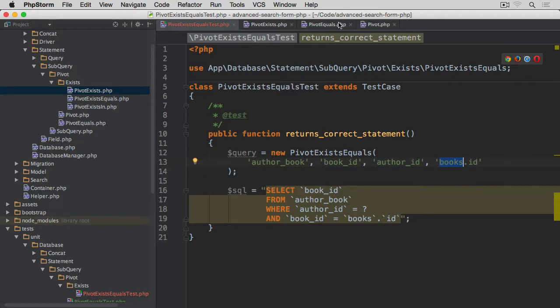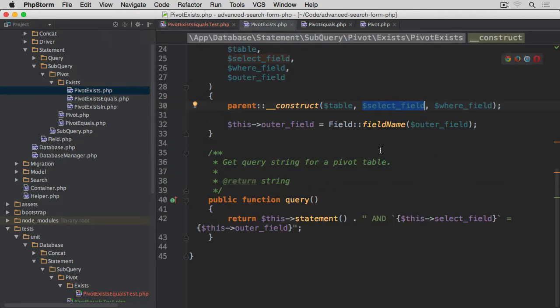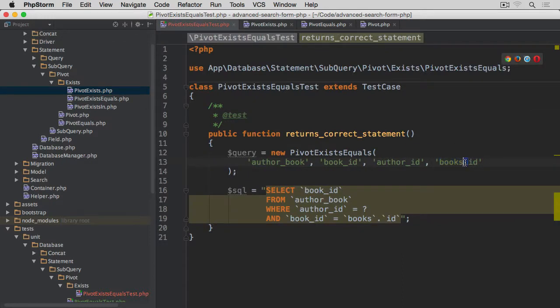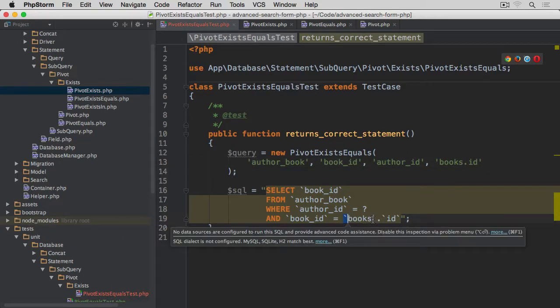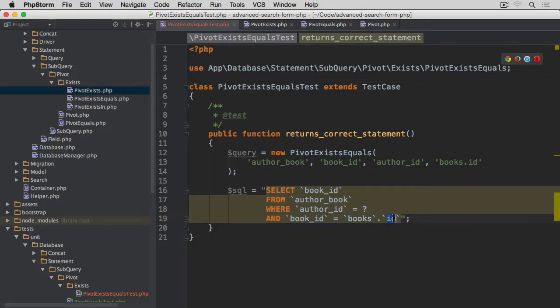And we are obviously using this field name to split it. In a previous video we've done it, to split it accordingly based on how many full stops we have within this fourth argument. So books.id is then converted using backticks, the table within the backticks concatenated with the id within the backticks. So that's how all this works.